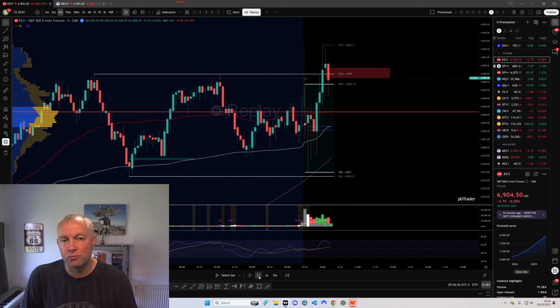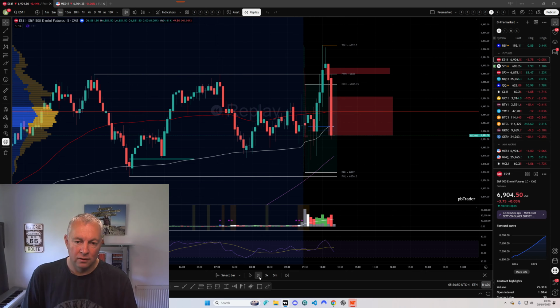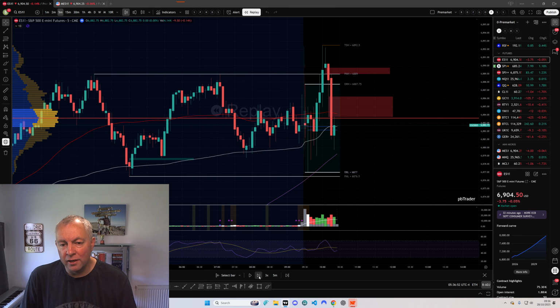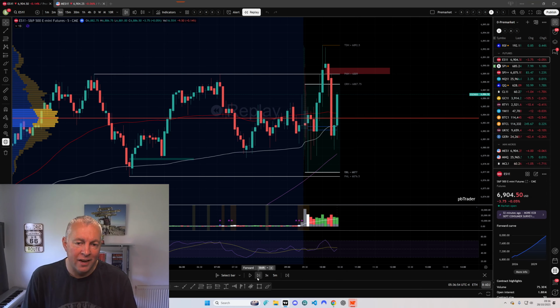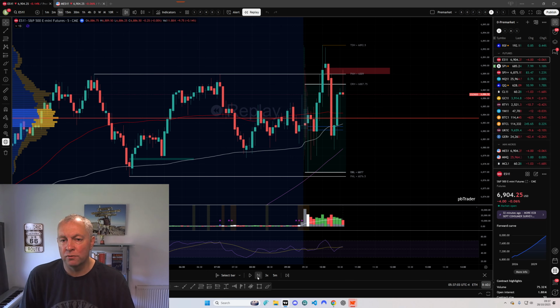This is where patience is really important. Patience, patience, patience. So look at that now. Anybody who took the breakout would have stopped out if they had proper stops in place. So that's the reason why you wait for confirmation. So let's keep going. We keep going. So now we're at the midpoint. So again, indecision, the market's going nowhere. It's a horrible market. When it's like this, it's terrible. You don't want to be involved in this. And this is why we always wait for confirmation.